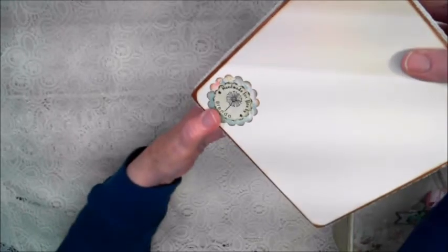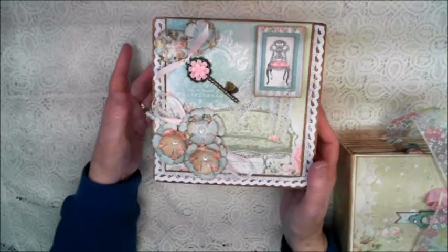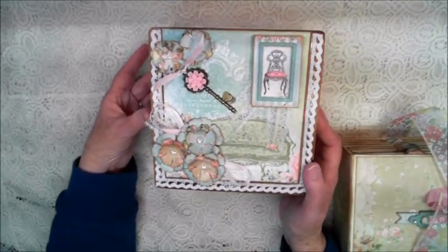Also my stamp on the bottom. I like to let folks know that I made everything by hand, and that's pretty much what I'm trying to get across. I'm going to set the box to the side so we have plenty of room to show the album.